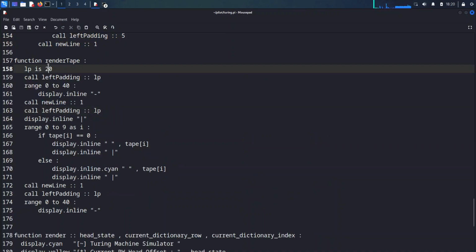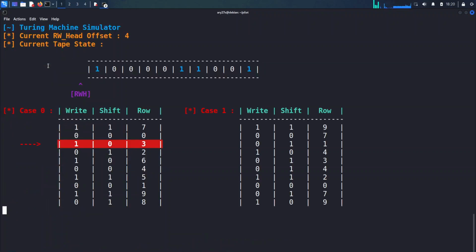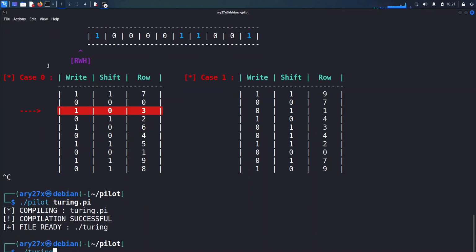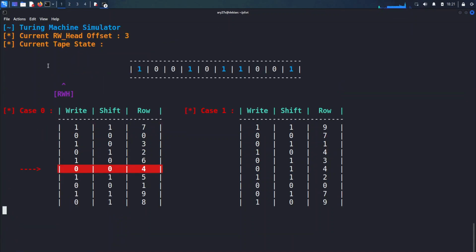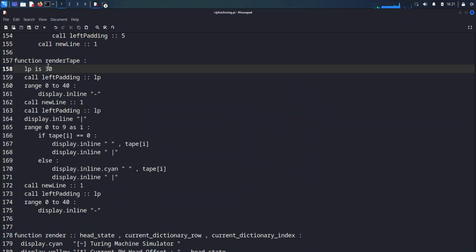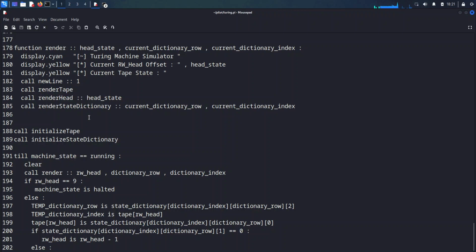We can do 30, I guess. I think this is good. And now if we run this, yeah, great. This looks good. And now I just need to fix the header thing.